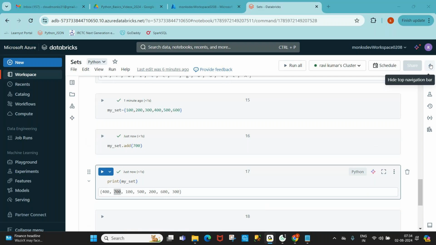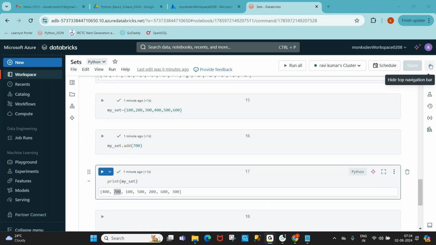If you want to create an immutable set, sir, a set is a mutable object, we have already discussed that.